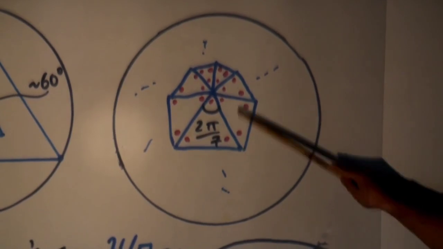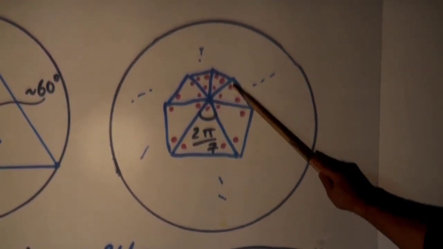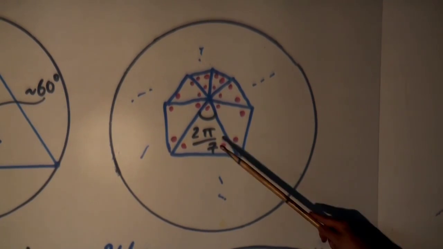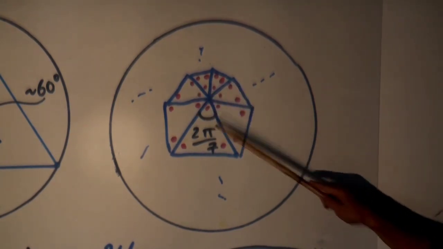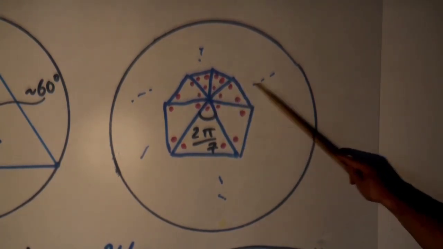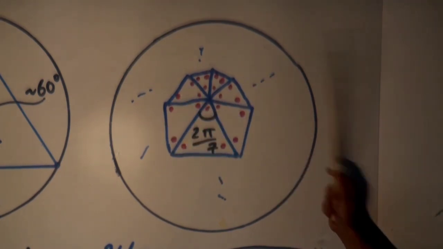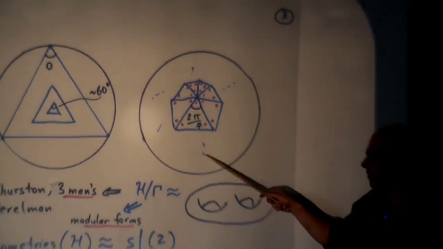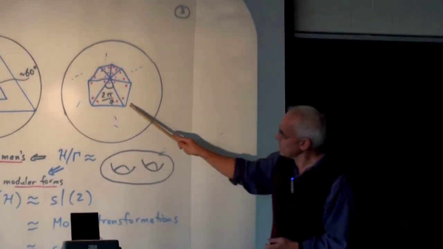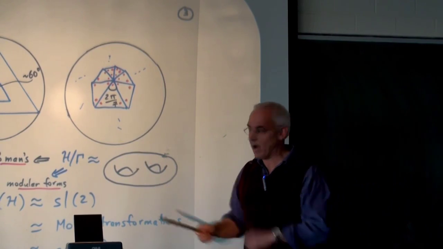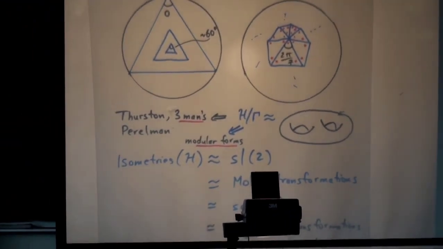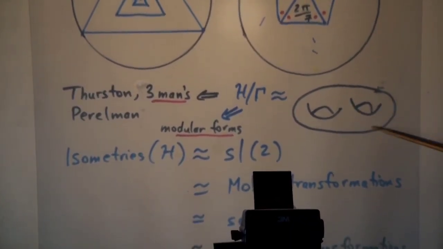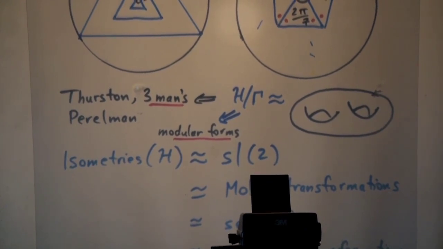Now, if you take such an equilateral triangle and reflect it in one of the sides, you can keep doing that, and then after 7 times, you'll be back to where you started. So those 7 equilateral triangles, they're all congruent, they fill up this little corner, and then you can similarly extend this to a tessellation of the entire hyperbolic plane, namely the interior of this disk. And associated with such a tessellation is a group of isometries generated by the reflections, and then it turns out that when you look at the quotient of the plane modulo such a discrete subgroup, you get a compact orientable manifold of genus 2, and all such are obtained this way.